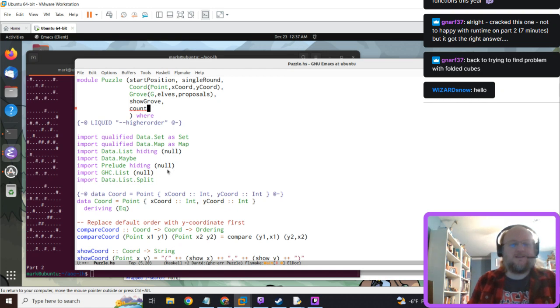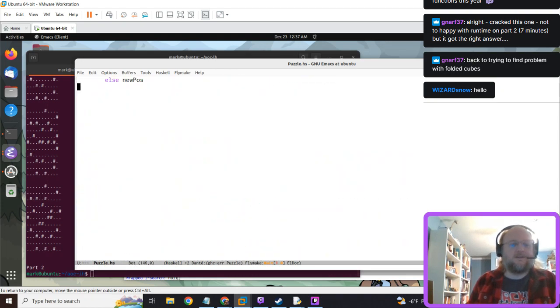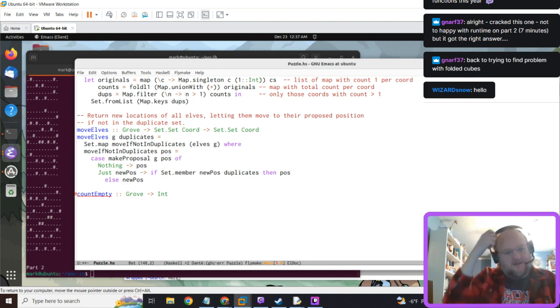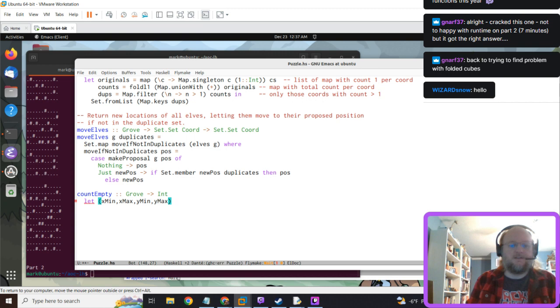All right, count. So we need the bounding box equals bounding rectangle.